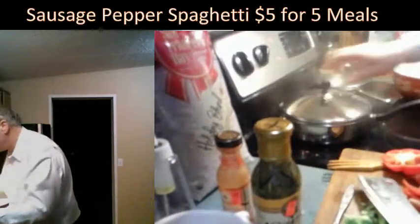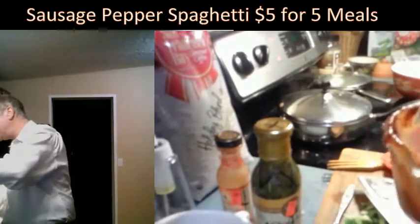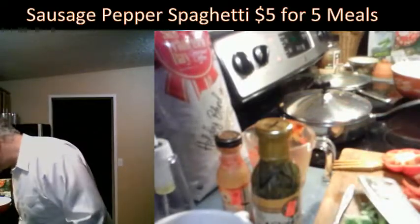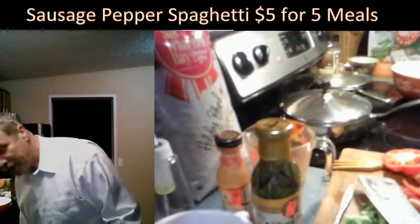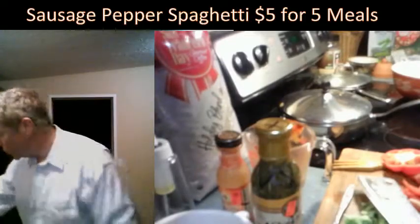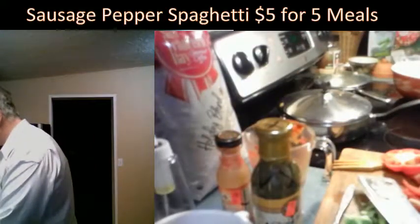Get it in there. And you can add a little more water to whatever you have left in the container and then mix that down. I'm also going to go ahead and put in the entire can of organic tomatoes from Muir Glen Organic. Got that for $1, which is really unusual.